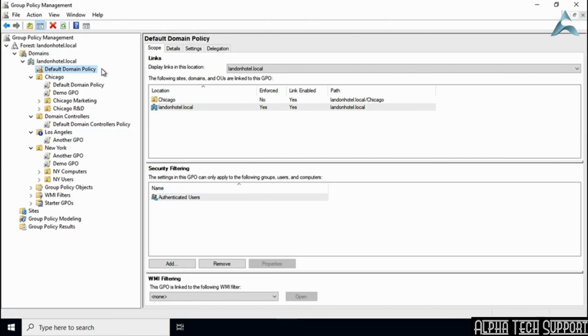Now, there's one quick little side note. In the event that you have been working with group policy for a long time, like going all the way back to the real early days, like Windows 2000, maybe you've been away for a while and you're coming back. If you are ever familiar with a term called no override, that is what enforced used to be called. It's the exact same setting. It was previously called no override, and then they changed it to being called enforced. For me personally, I thought no override was a better name for it, but I get it either way.